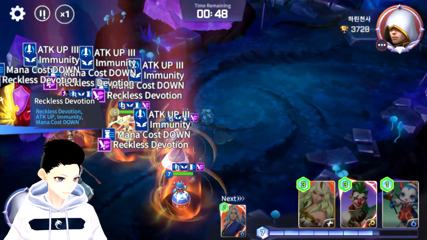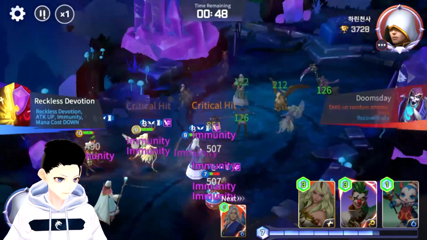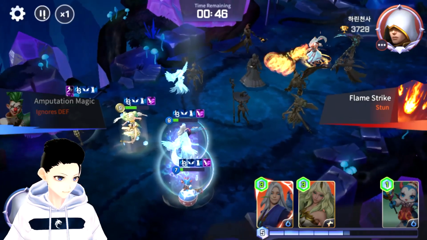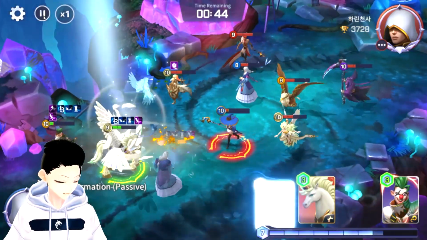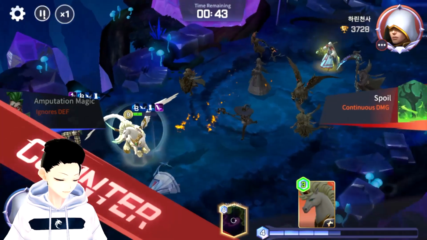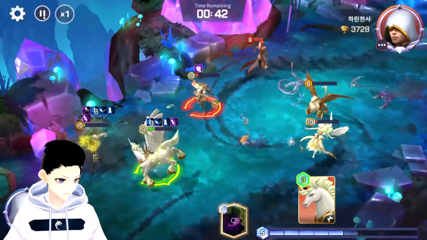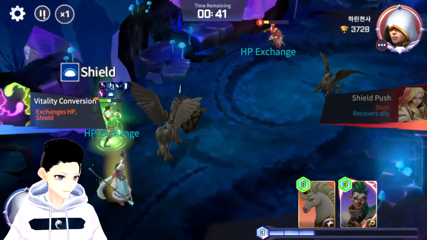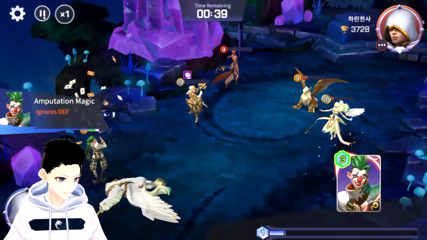Notice our backline's already really low, right? So it's kind of bad. Because there's 4 targets, the damage is likely to be redistributed. Here we have our giant war. We have immunity because of Reckless Devotion, so he can't counter us, right? Notice how much damage he's doing. And this is a very close game. I made like 1 or 2 misplays, and he had a good starting hand, but you can still win in this situation.